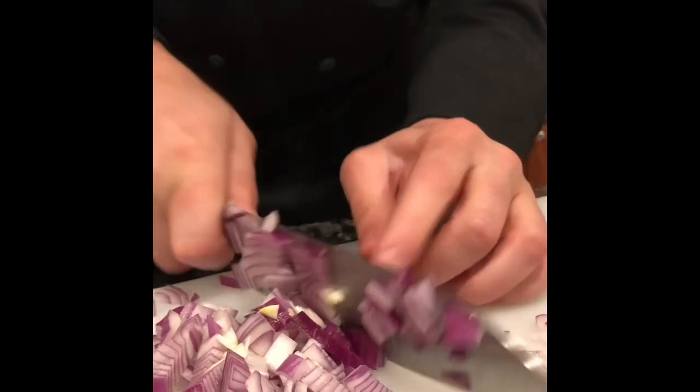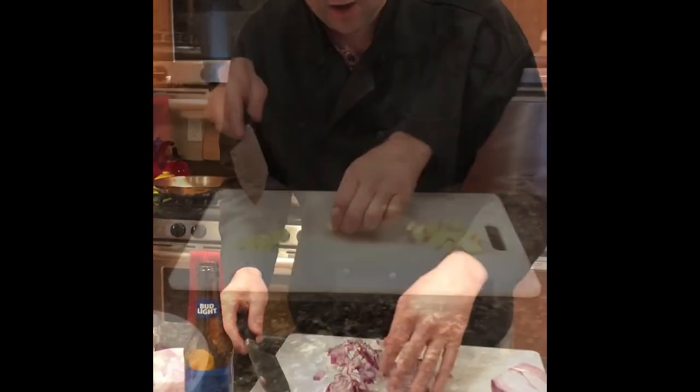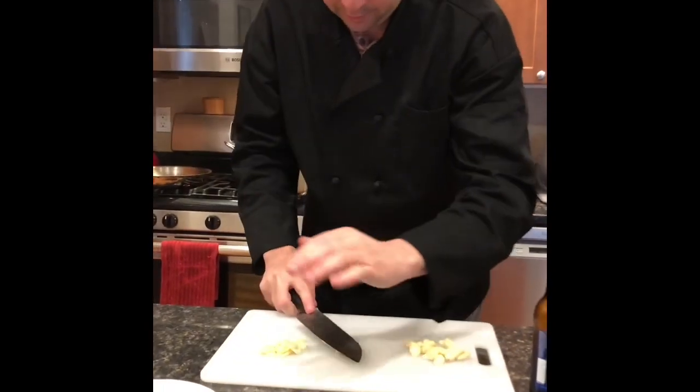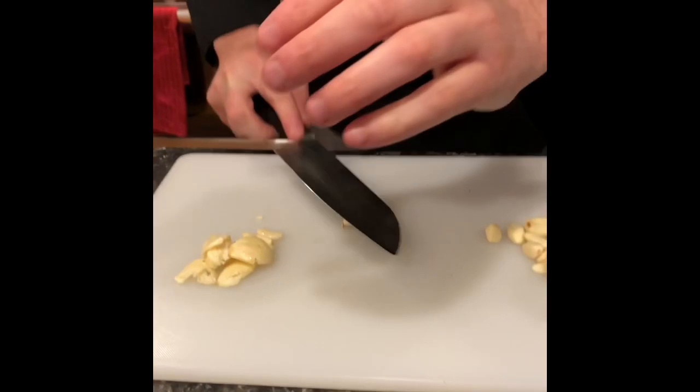Cut right down, chop off the ends, toss this piece away, it's no good. We're just gonna repeat that for the second half of the onion, then we're gonna move on to our garlic. So moving on to the garlic here. Key flavor in pretty much every dish that I make, but definitely in a sauce.